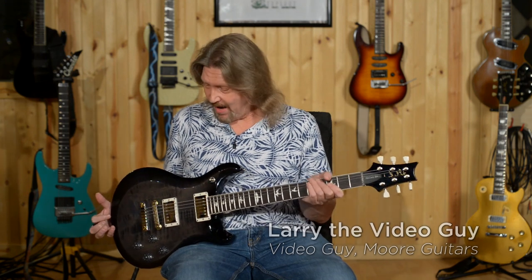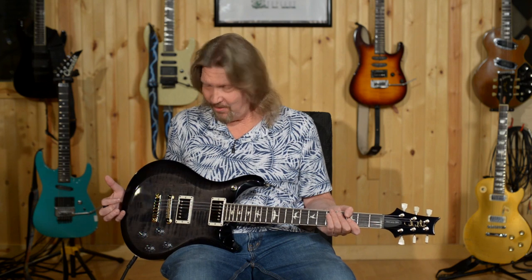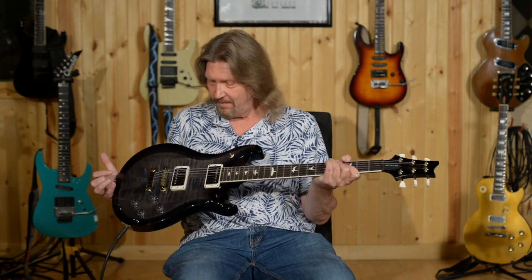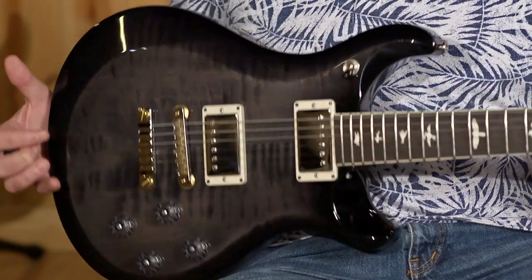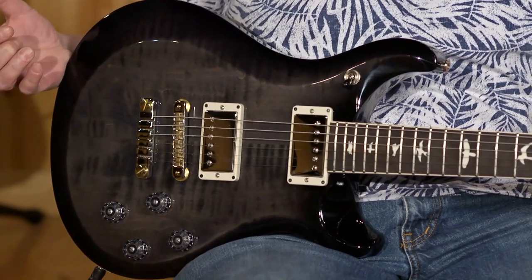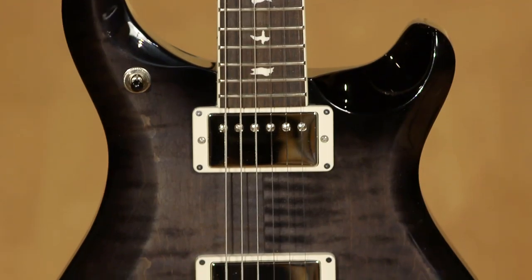And I tell you what, no matter what 2020 throws at us, I know I can count on PRS to bring a smile to my face on almost a daily basis, it seems like. This is the S2 McCarty 594. I never dreamt that this guitar was going to end up in the S2 line, and it's really impressive what they kept on this guitar.